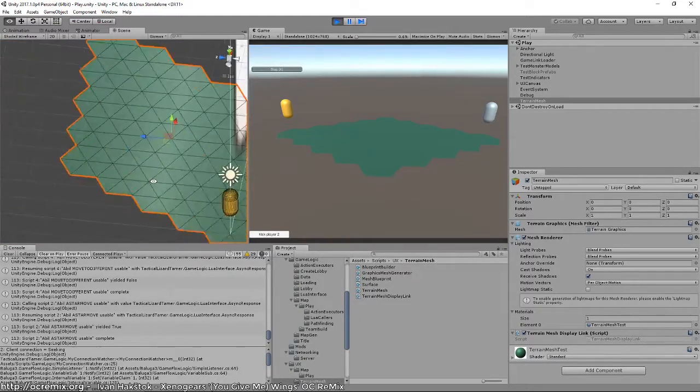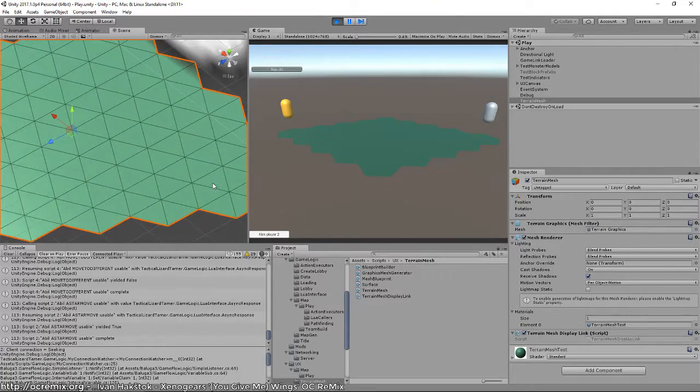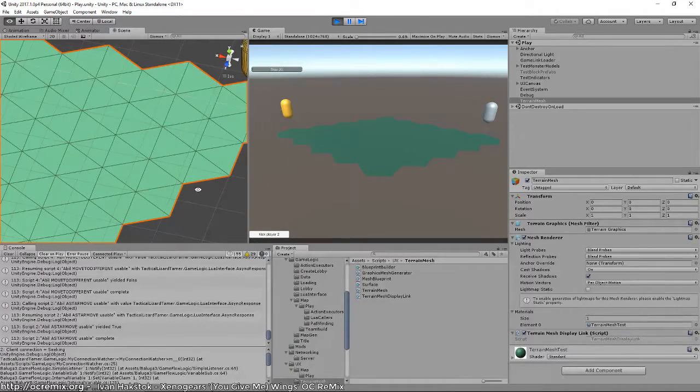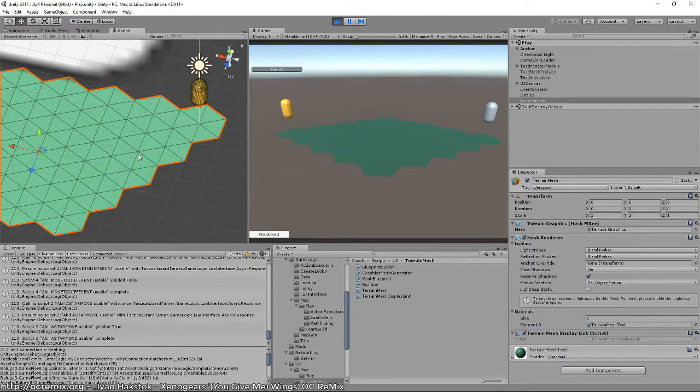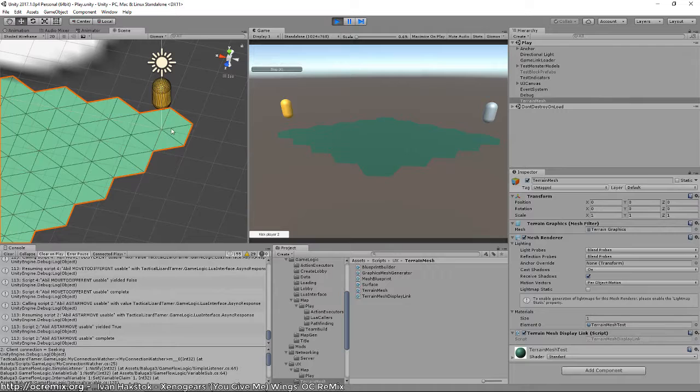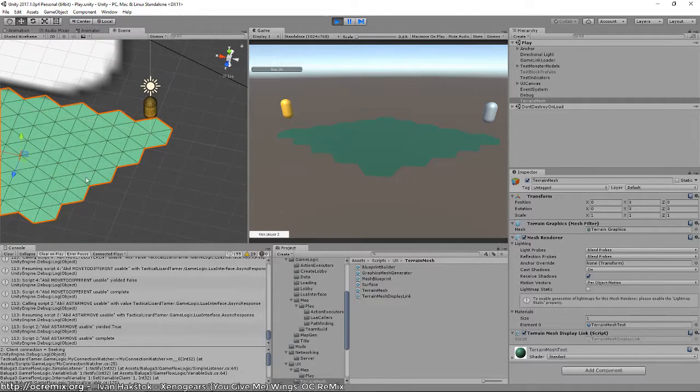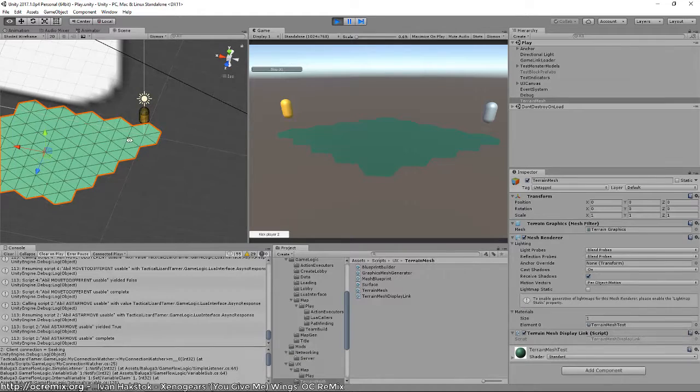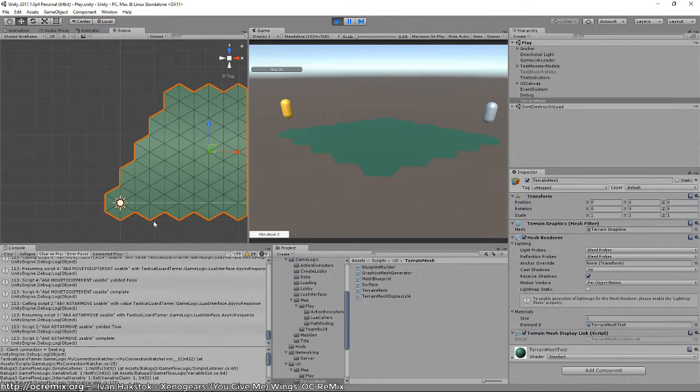And it's hard to tell, well, I don't think there's any way that you can tell, but each of these vertices is doubled up because every hexagon doesn't share with its neighbors. So we should probably fix that, and I think an easy way to do it is just to have the hexagons only generate 3 sides. Okay, so let's get this back like that.